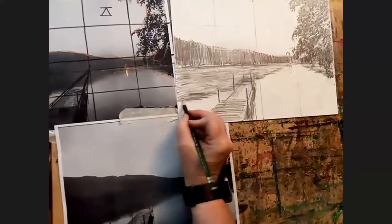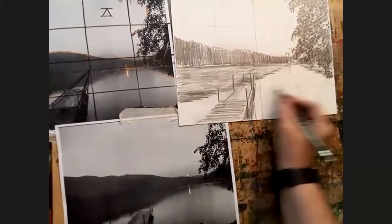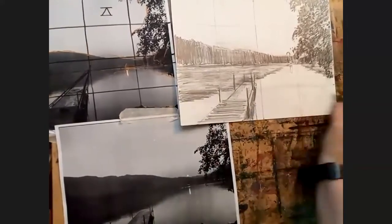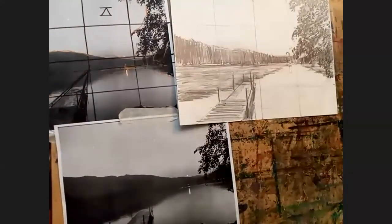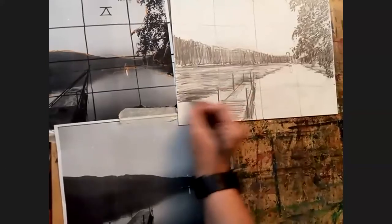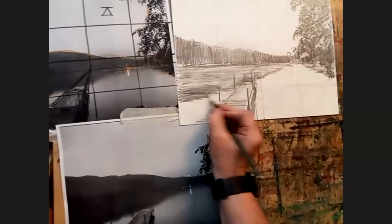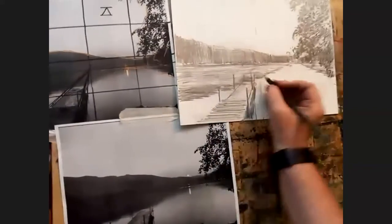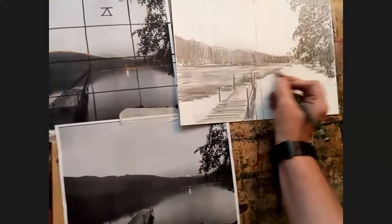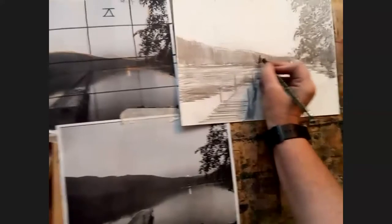Leah, did you draw at all on the light part of the water, or is that just white? I did draw, believe it or not. Okay. That doesn't show from the camera. Here, I did a little bit, but also I just quit. You got bored. I really did. I could lie to you guys, but yeah, I just got bored.